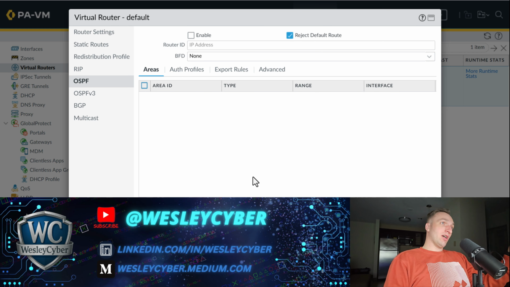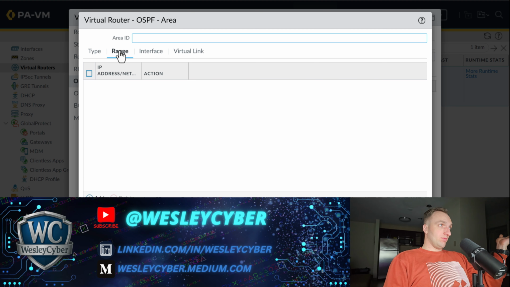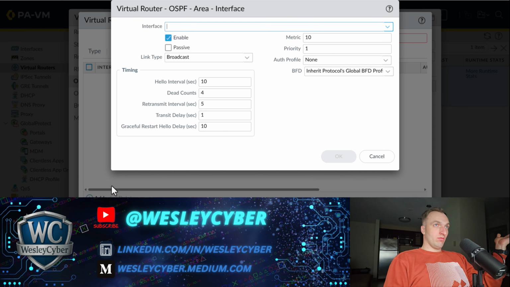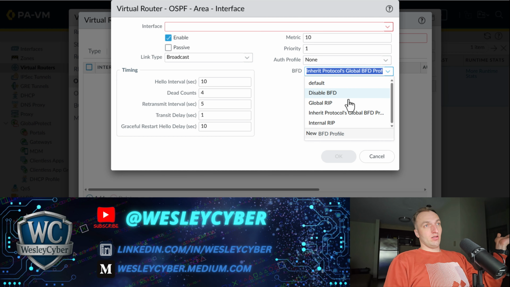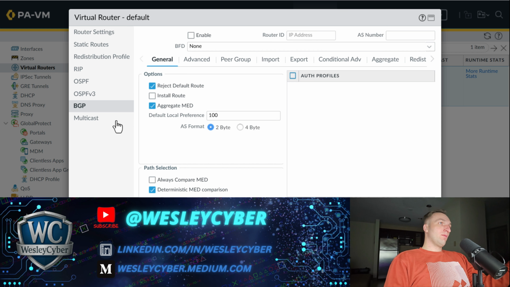Global for OSPF, or when you set up your area, you can select another BFD protocol, and so on. Same thing with OSPFv3, same thing with BGP, and that's it. All right, so you can set up BFD.